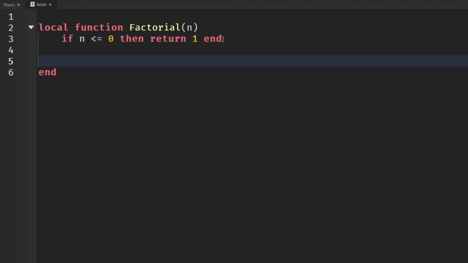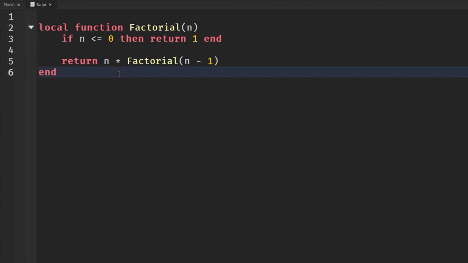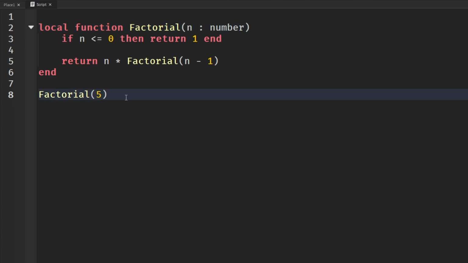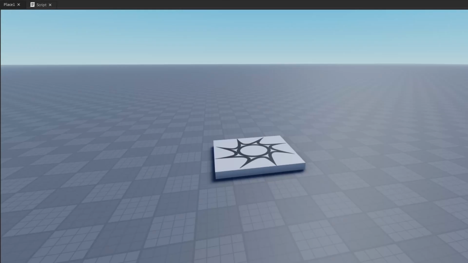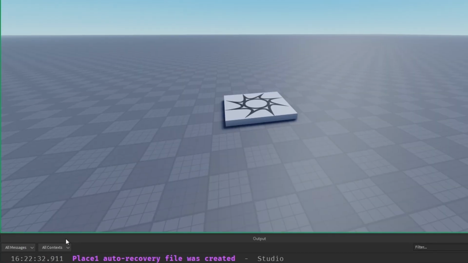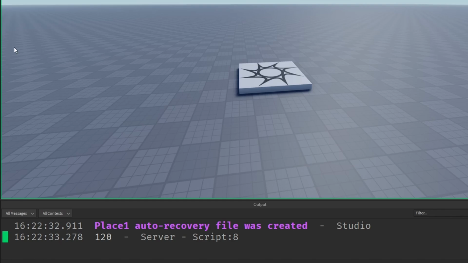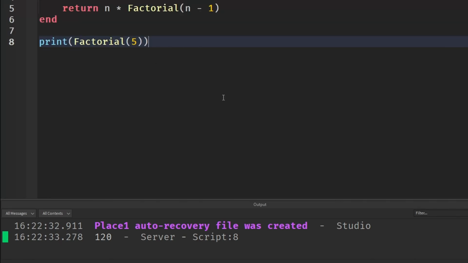So we're going to go down and we can then say return n times factorial(n - 1), just like this. So now you guys can come down here and we're going to call the factorial function at first and we're going to pass in our 5 again. We can test other numbers in a bit, but I'll just keep rolling with 5. And again, up here, this should always be a number. We are also going to print this so that we get that result. All right, so we are going to run the game, open up our output, and there, once again, is 120. So you could consider this an easier way. It's in a function format, so it probably is a lot more convenient to you guys. That's another way how you can make a factorial calculator.